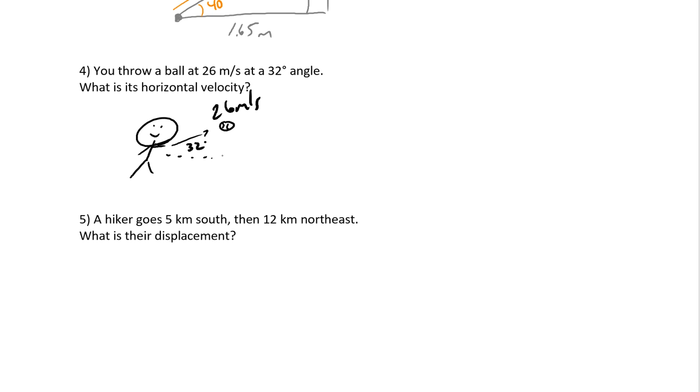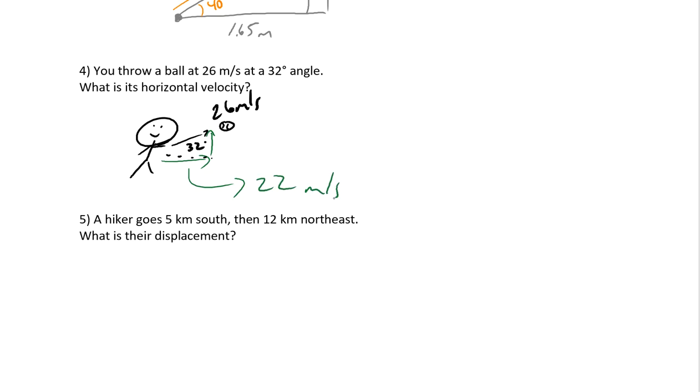We want the horizontal velocity. All right, well, the horizontal velocity would be how fast it's going sideways. So that's just the bottom of the velocity triangle. You could find the vertical part, or in this case, we're looking for the horizontal part. So we're just looking for the sideways part of the triangle down here. That would just be 26 cos of 32, and if we do that, we can find that bottom part is around 22 meters per second, and that's it.